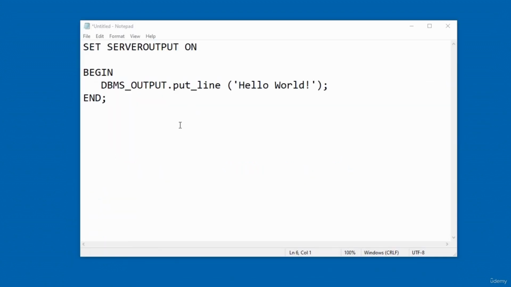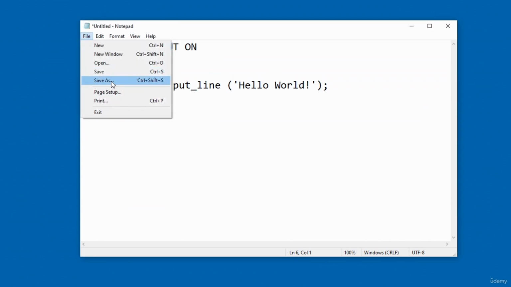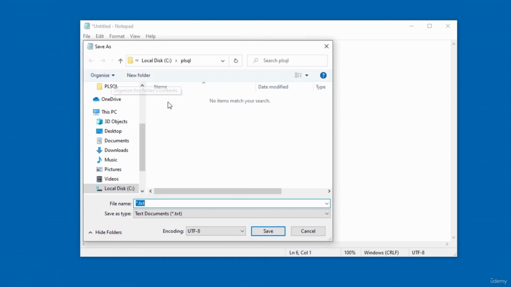This is the content of the SQL file. So to save a file as a SQL file, you just do File, Save As, and then you go to the location, for example, this folder on my desktop. You give the file a name here. For example, here, I've called it my file.sql.